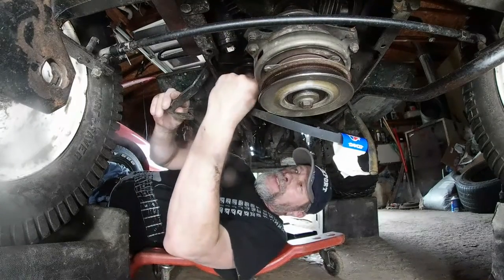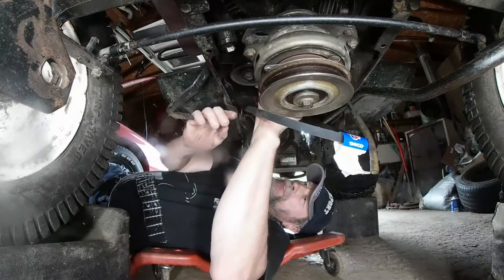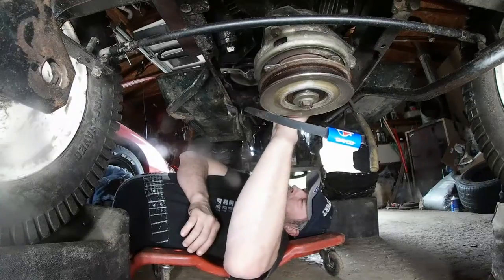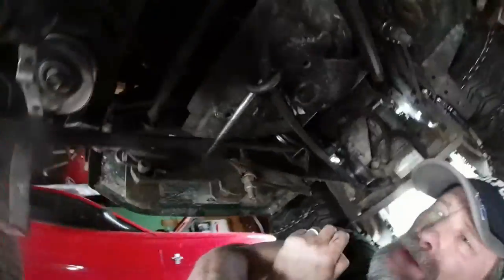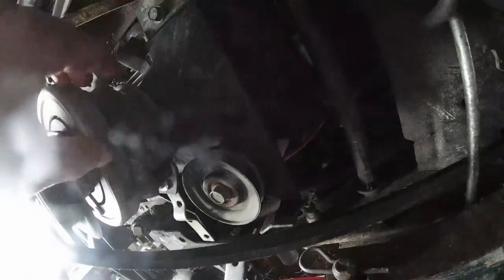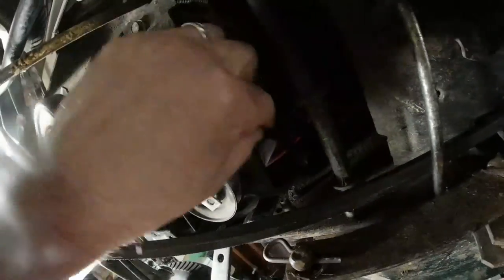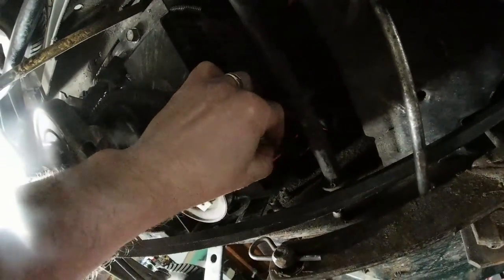Alright, so now you can see, I just moved that bolt, so now this whole thing will spin. You've got to have it locked down, because if you don't, you've got your wire harness. Let me show you. We'll see it in a little dark. But here's your harness, the controls. That is a magnetic clutch. And here's your harness.